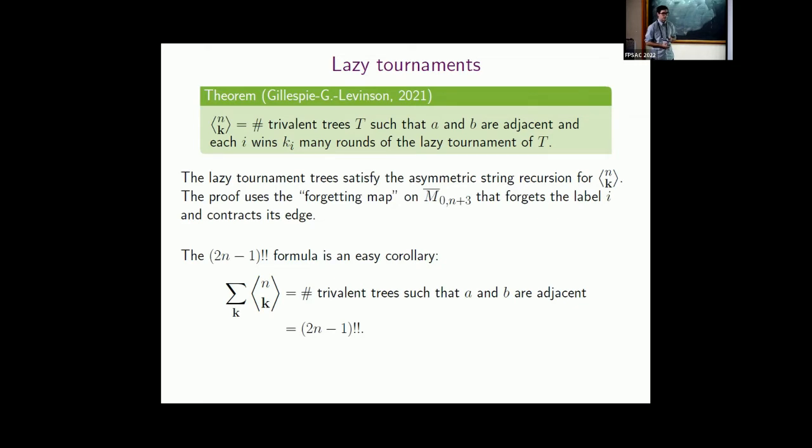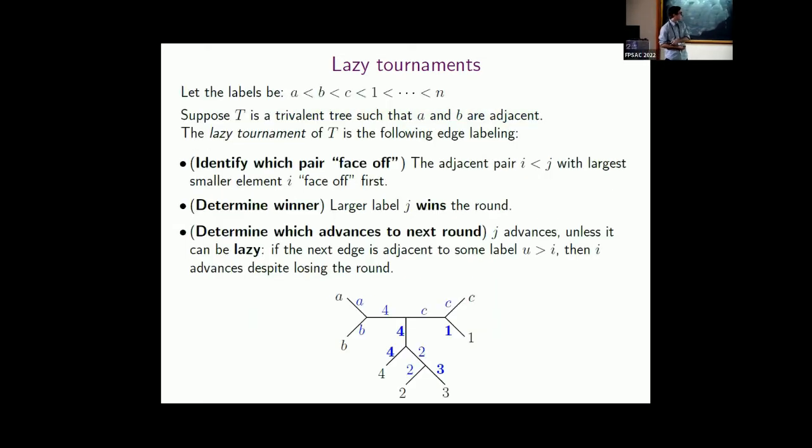So could you go back? I'm a bit confused about the definition. So A and B are also adjacent. So why don't they move forward? Or in general, if there are multiple I plus 1s which are adjacent? Yeah, it just happens that since A and B are the smallest, they never actually play a game. We could have just erased B and left A and played the whole tournament, or just said maybe that's a root, but we wanted trees with n+3 vertices to match the geometry.